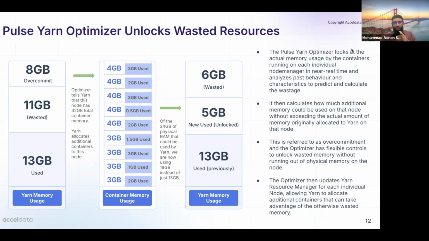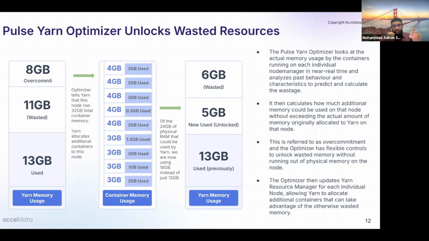All right. So if you see with all this change, of the 24 GB of memory, now we are telling YARN that, hey, you do not have just 24 GB of memory. Now we have pumped up another 8 GB into it, which makes it 32 GB. Now you were previously using 13 GB. Now we have unleashed that potential, or we have unlocked, and you can use that for 5 GB more, right?